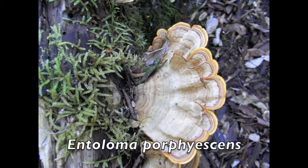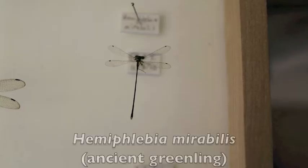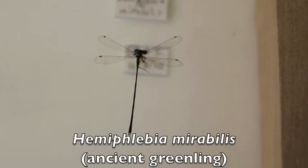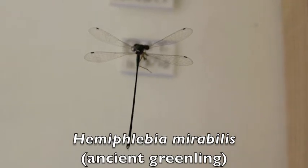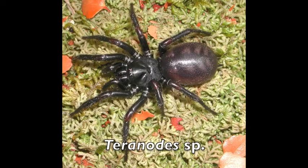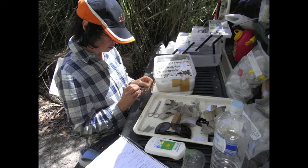There were some very interesting results as far as ranges go. We found a species of damselfly up in the northwest of Tasmania that, until very recently, was only believed to have lived in Victoria — and it was actually considered to be a threatened species in Victoria. A couple of years ago it was found on the east coast of Tasmania, and we've now found a specimen in the far northwest of Tasmania, so it's vastly increased the range of that particular species. Not only are we being funded to go and collect specimens, but we're also going to be funded to do taxonomic work on those specimens. I'll spend the next two or three years working on describing new species that we found — and not only me, but other scientists as well.